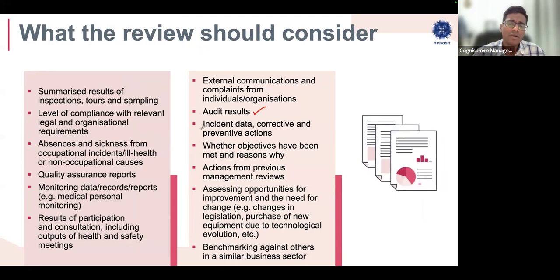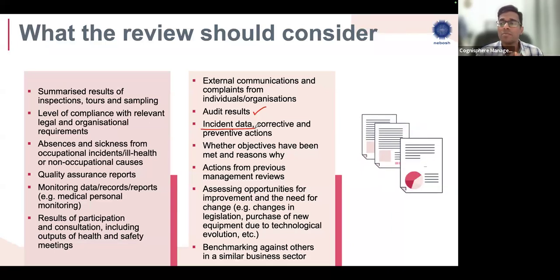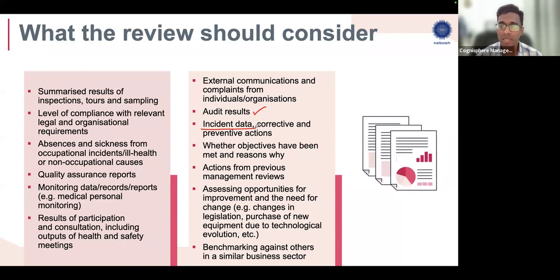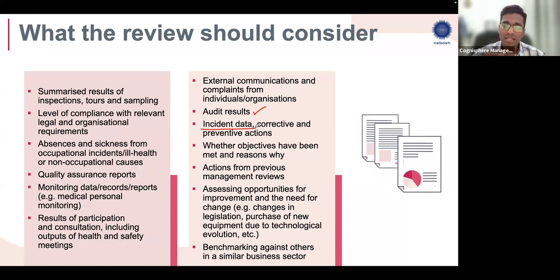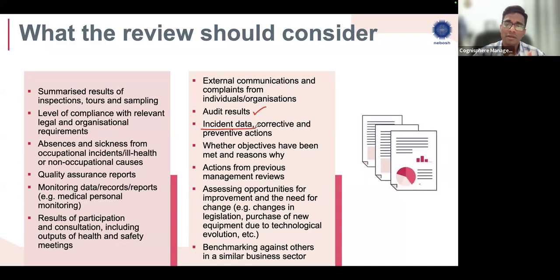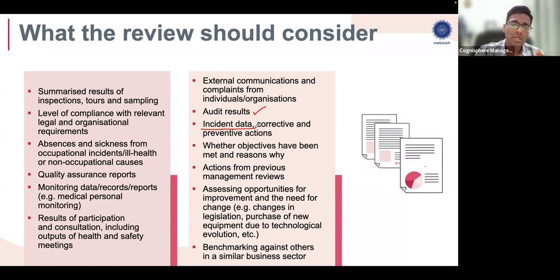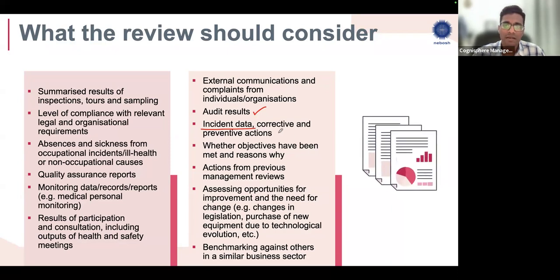And then I would review the incident data. The number of incidents recorded for the last 12 months. What type of incidents, like vehicle accidents, slip trip incidents, fall at height incidents. The entire incident data I would be reviewing to see which incidents have the highest proportion of incidents. So review provides an opportunity for actions to be taken.